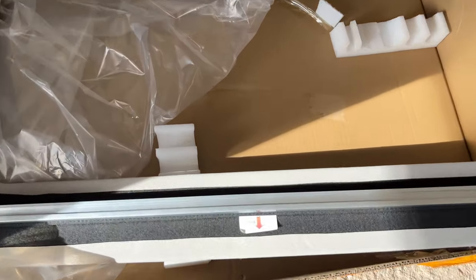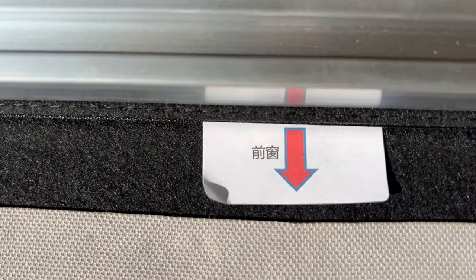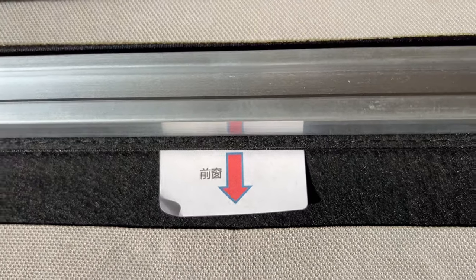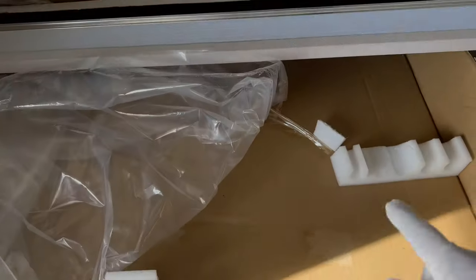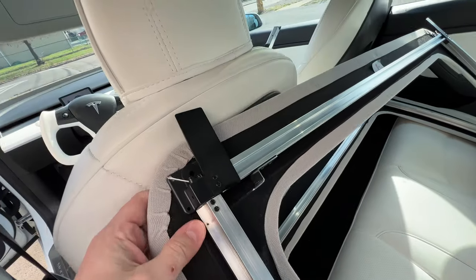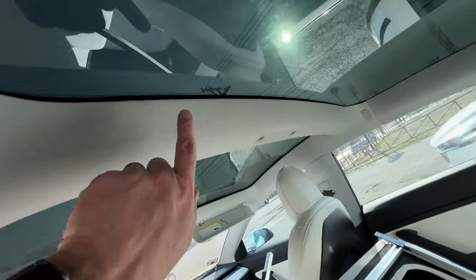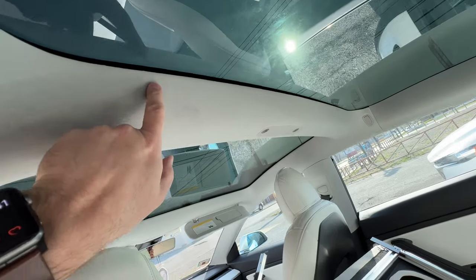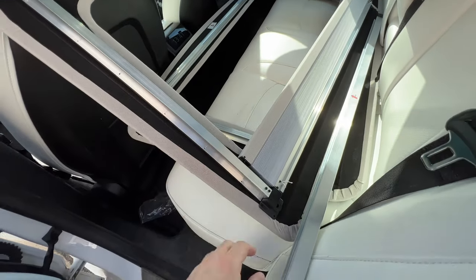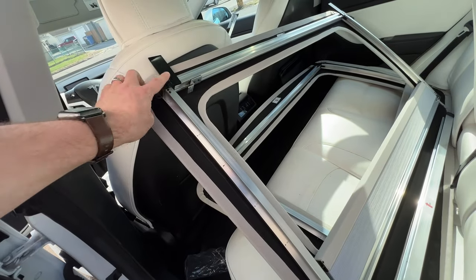This sunscreen is going to be for the front window — in Chinese it says 'front window,' so you can either use a translation app or just watch this video and match yours up. I'm going to point this towards the front windshield and this end towards the back. All around this you'll see these little tabs that stick out, and these are what tuck into the crevice between the glass and the trim piece to hold it in place. There's also a crossbar on one end with Velcro and screws, while the other side just slides in with the tabs.